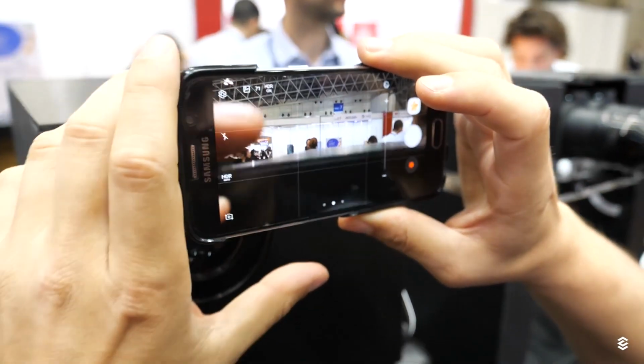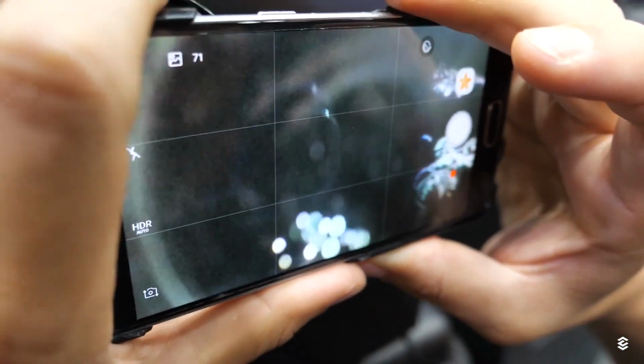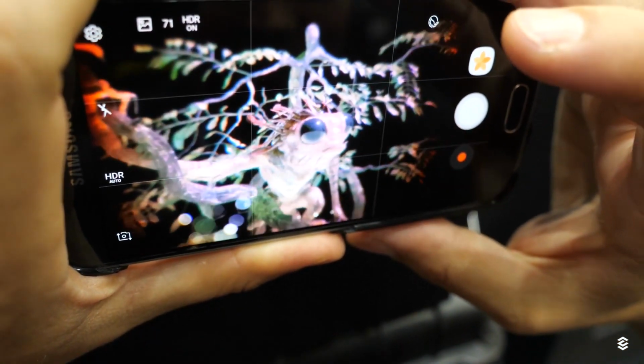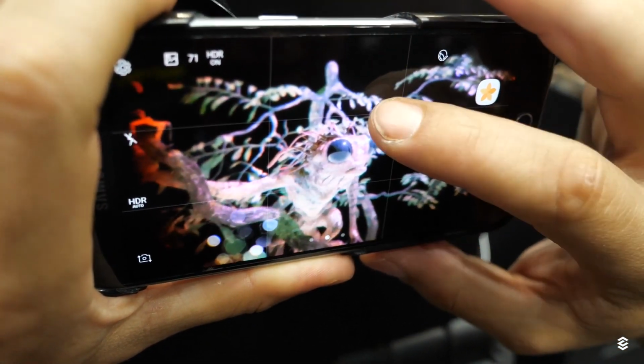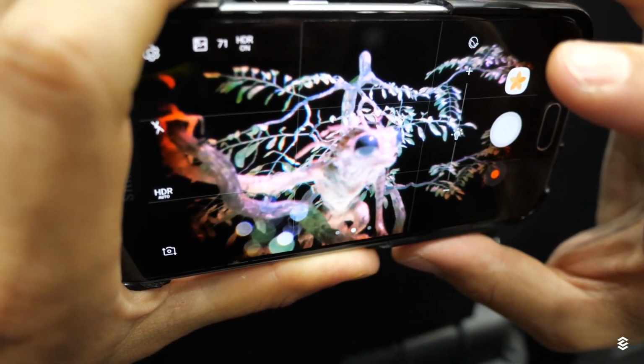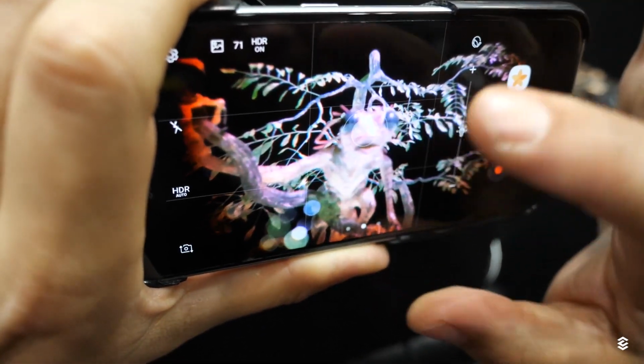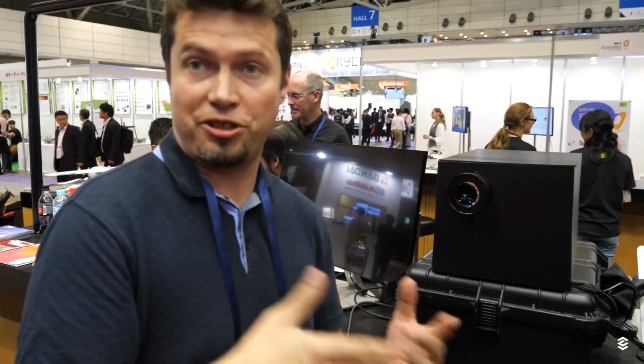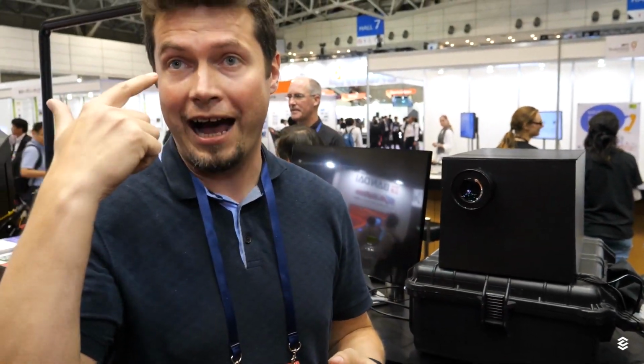So this is how the camera sees reality. And here, the frog. It's focused on the frog, but when I click here, it's focused on the tree. And this is just a display. We really recreate the light as if it was coming from the real world. So the effect which you see is happening inside your own eye.